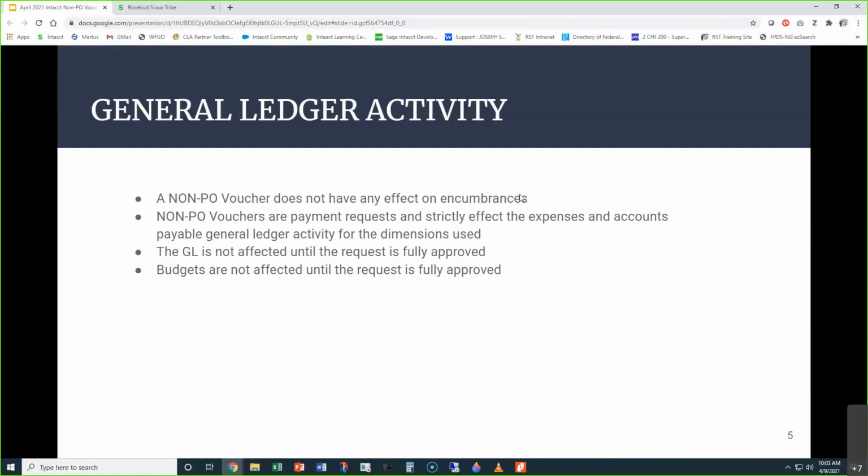The general ledger is not affected by any of the non-PO voucher activity until it's approved. So just submitting or having one partially approved has no effect. And that includes our budgets, which are not affected until the request is fully approved. And basically what that tells us is if I had a $100 budget, I could submit 100 $100 requests.